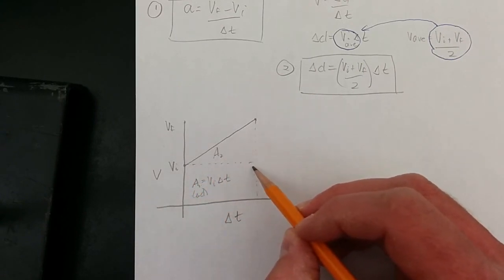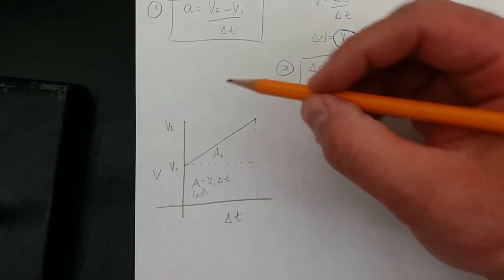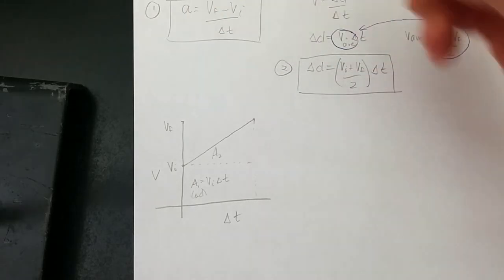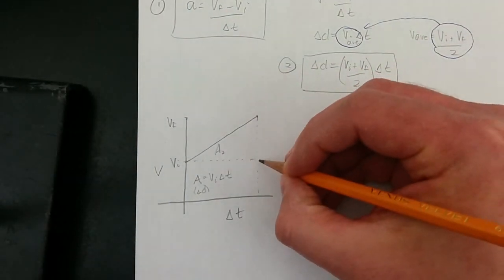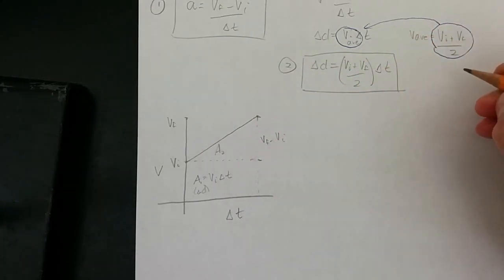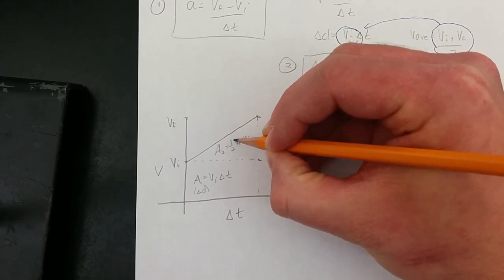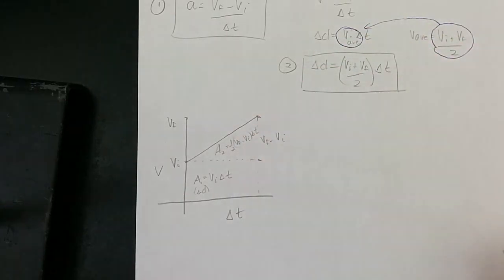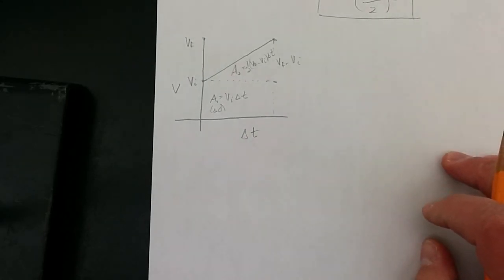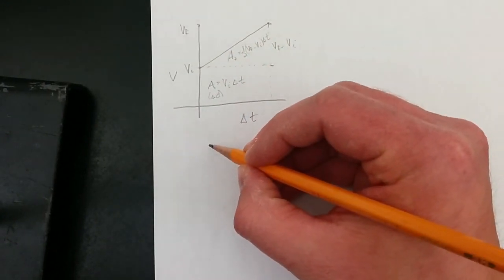So my base situation is still the same time frame that I saw here for area 1, but the height is not going to be VI. In fact, the height is going to be something else. It's your VF sitting up top here minus your VI. And that is going to be the actual value. So this height I see here, VF minus VI. So if I want to find the area in this situation, I would say 1/2 VF minus VI times delta t. A little crowded in here, so I'm going to write down what the total area is. So the distance that an object travels in this graph is defined by these two shapes. So total distance, which is your total area.